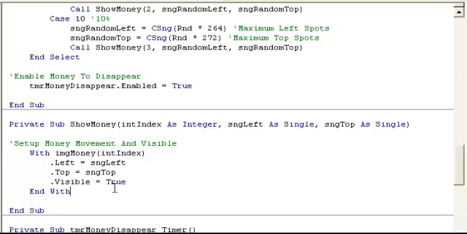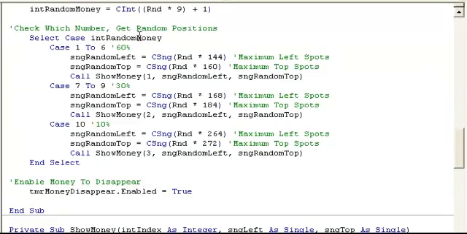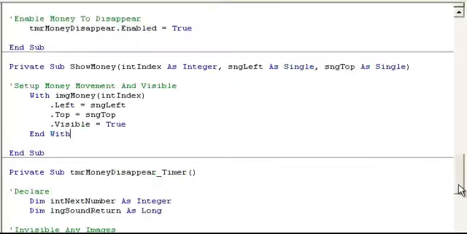If we got to this case where it's 10%, say somehow the random number became 10, we're going to see that big stash of cash. It will be there 10% of the time, but all of a sudden we see it. Oh yes, we got it finally. Try to click it.